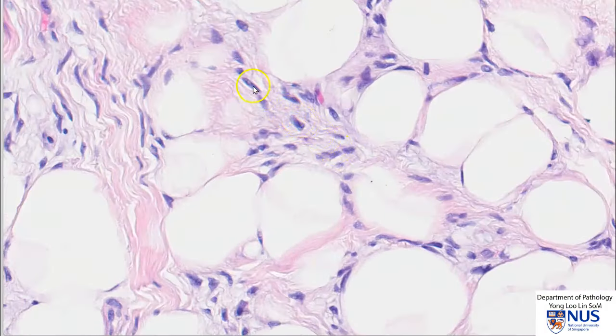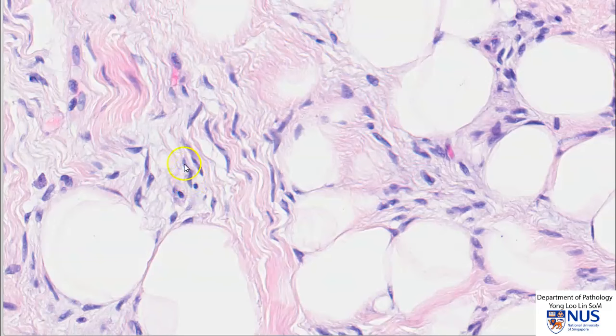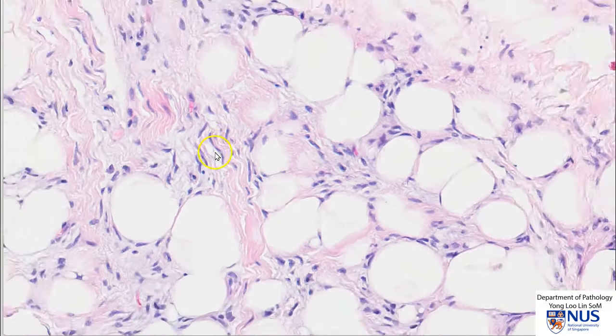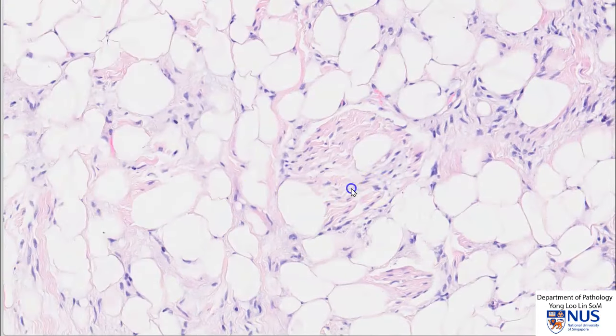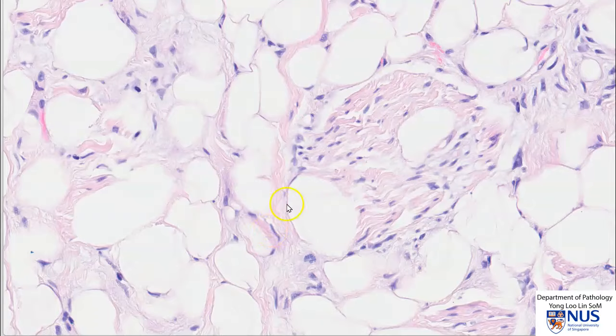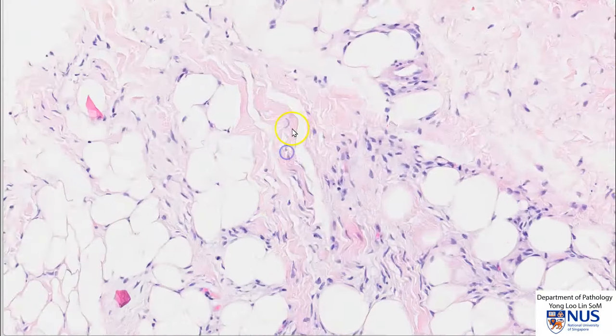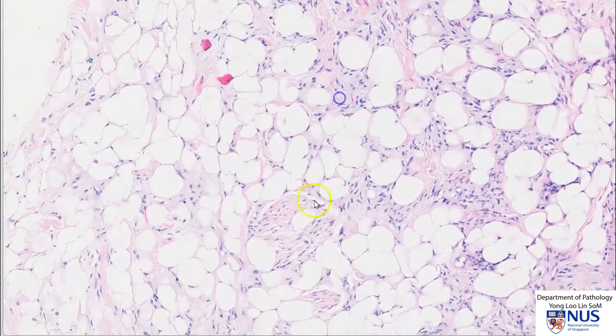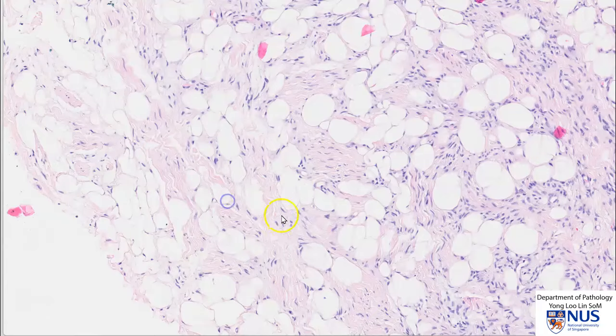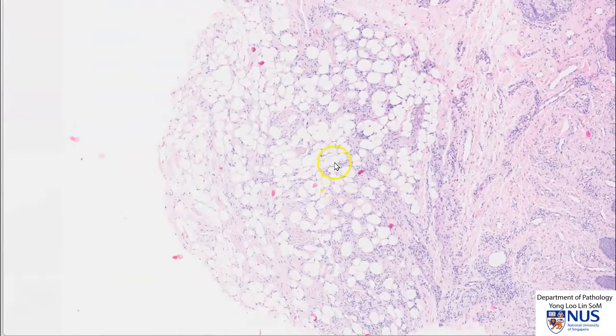These spindle cells have very bland, elongated, slender nuclei, and sometimes the nuclei will appear somewhat wavy. They are arranged in these short parallel bundles, and there is no significant pleomorphism in this particular example. We can also see more pink areas of collagen, and let me just move to this area where you can see this pink ropey collagen located between the adipocytes. This particular tumor does not show any pleomorphic areas. Hence, the diagnosis here is spindle cell lipoma, and this is a benign tumor.